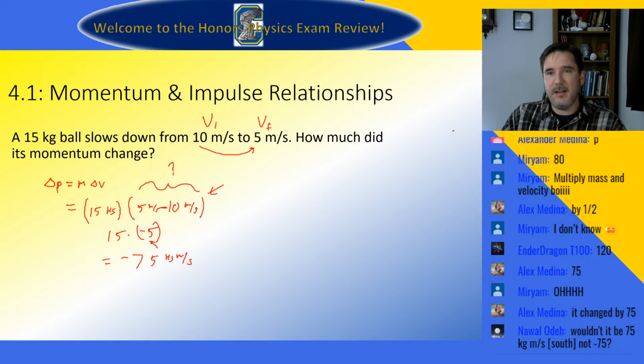Good question. Is it south? It could be south. But the point is, we never defined negative to mean south. Negative is a mathematical thing, and we in physics have taken this mathematical thing and twisted it and used it for our own use. So sometimes we say negative means south, sometimes west, sometimes it just means down. In this case, it means it lost it. So it depends on the context of the question.